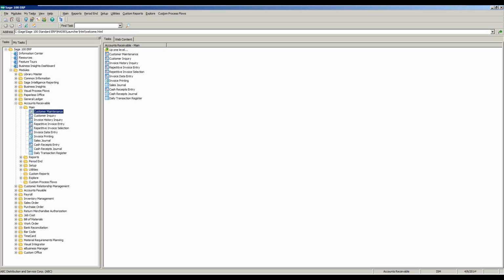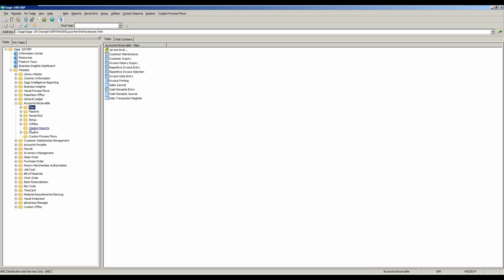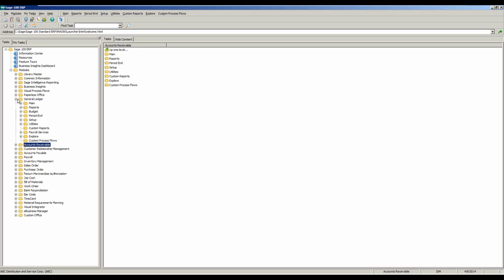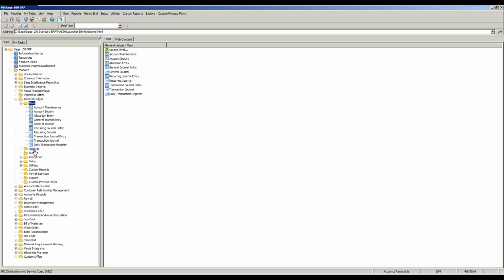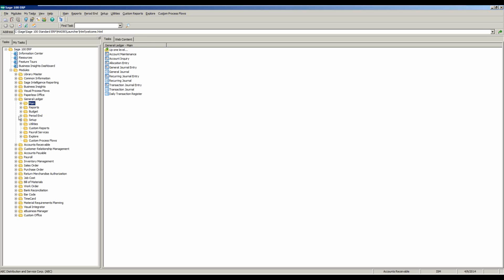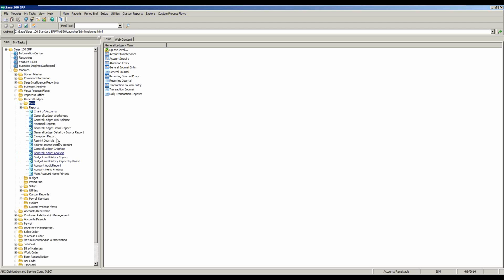Another new feature in the system is keeping windows open in custom reports and now in general ledger financials. What that meant was whenever you used to go into the system and if you had any custom reports over here on the menu, you never used to have the ability to keep the window open to, say, for instance, change your parameters or run additional functionality in the system.